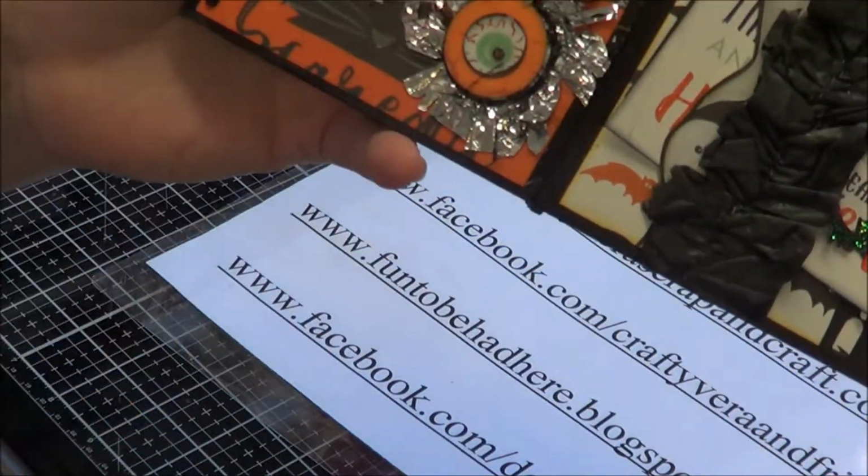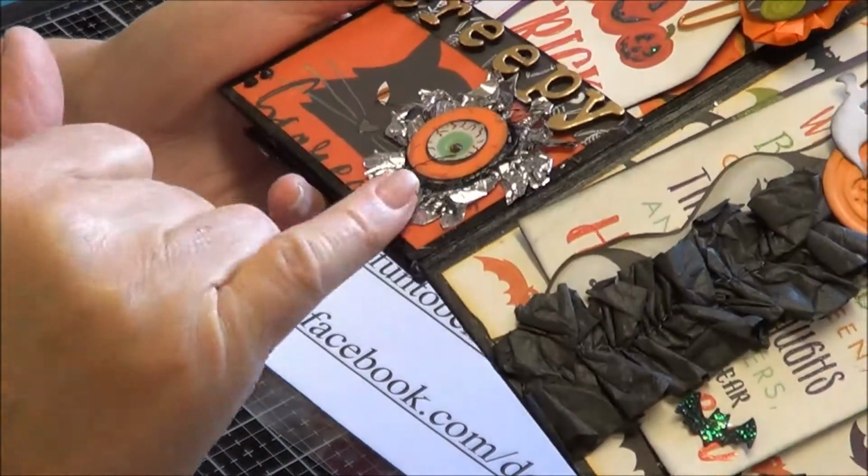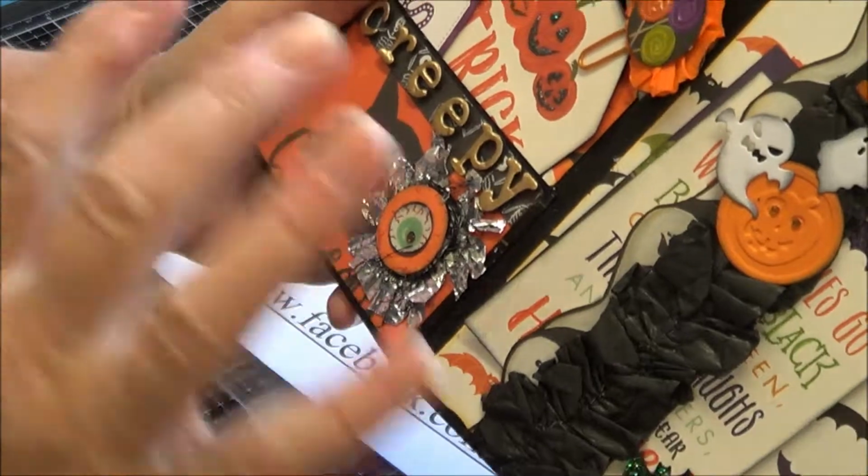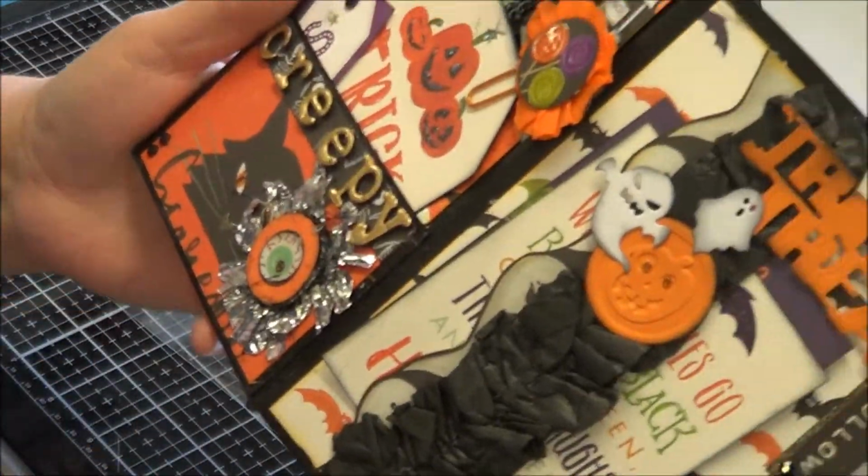And I like the eye. I fussy cut that eye, and put some glossy accents on it just to shine. And I'm not sure if that's weird looking or not, but hey, I liked it, so I don't really care.